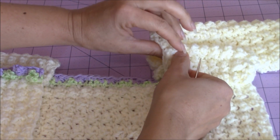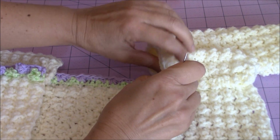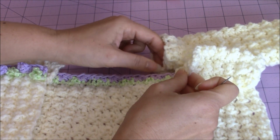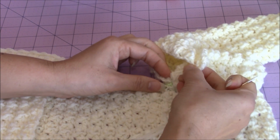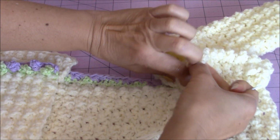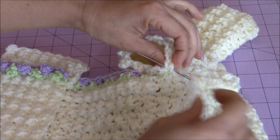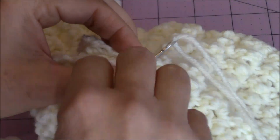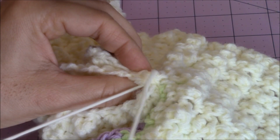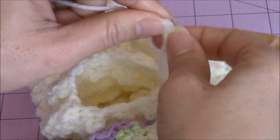Then you're just going to start from the bottom where the seam is. So make sure you have the seam lined up with the bottom portion of the front panel. And then take your tapestry needle and go into the bottom portion of the panel and the sleeve. Then you're going to sew the edge of the front panel to the sleeve, and you can go ahead and tie a knot. Make sure you leave enough of a loose yarn end.